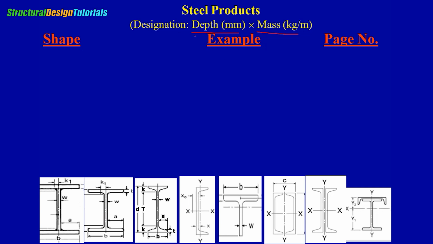So for steel products that are identified by the width, depth, and thickness, you see these shapes at the bottom. The first one is called Welded Wide Flange Shapes. WWF here means welded wide flange. It is made of 3 plates welded together in the steel mill. So when we say WWF 900, 900 means the depth. 169 means it is the mass, kilogram per meter. From it we can get the weight later on.